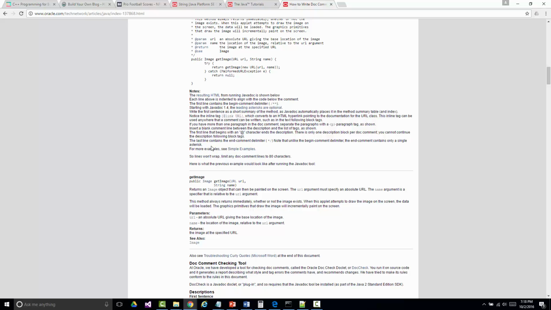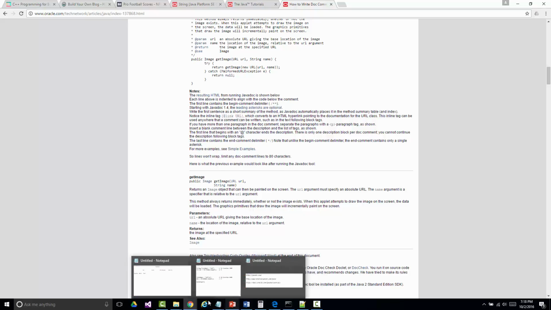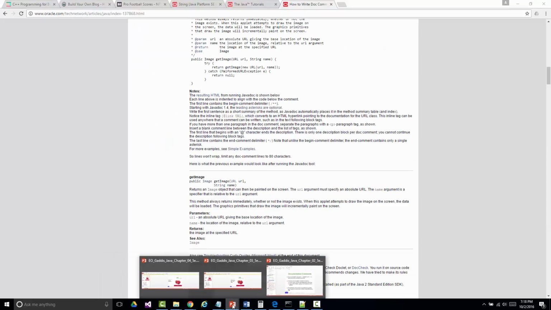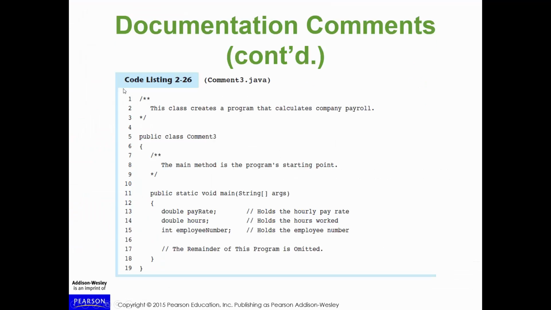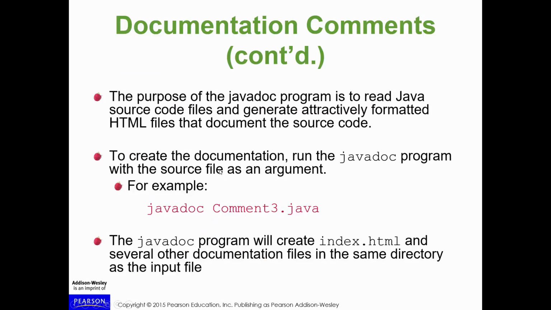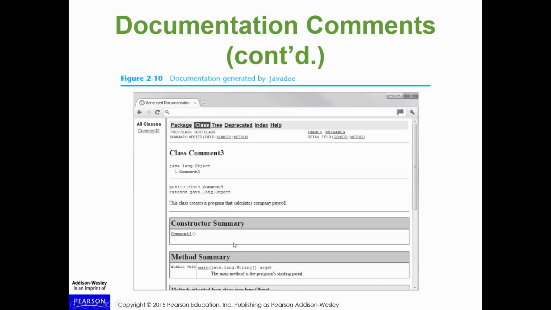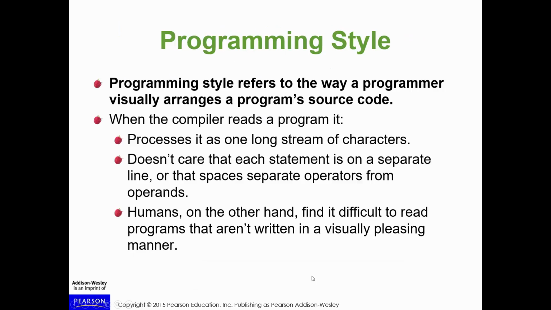The reason that you use Java doc comments is you can take your program and the routines and variables you create and use and make them look like the official ones from Java itself. Again, I'm just going to leave it at that for right now. So here's an example. When you run it, you've got to say javadoc instead of java, and you end up getting something that looks like this. Again, they look very much like regular comments from the Java API or the Java application program interface.